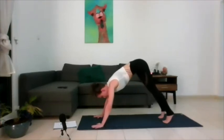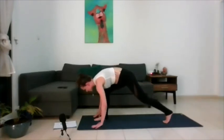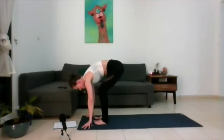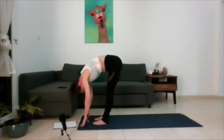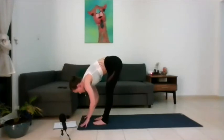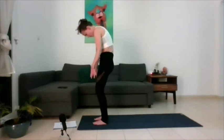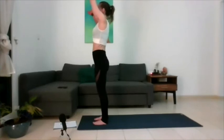Tuck your navel towards your spine, and then see if you can bring your right foot in between your hands. Can you bring now very slowly your left foot so that you're in a forward fold? Waving forward halfway up and exhaling forward fold. Bending the knees slowly and controlled. Moving up hands above your head and then down through the center line.